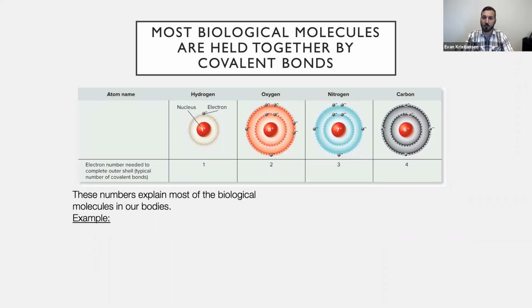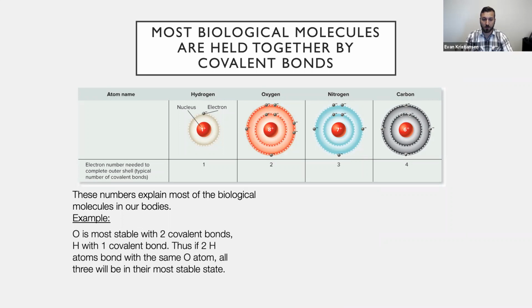Most biological molecules are held together by covalent bonds. So these are bonds of sharing, where the electrons are shared between the two. If you think about the way that these common atoms need to fill their electron shells, oxygen needs 2 electrons, nitrogen needs 3, and carbon needs 4, we can understand why a molecule, for example, like H2O, is energetically favorable and why that's its formula.